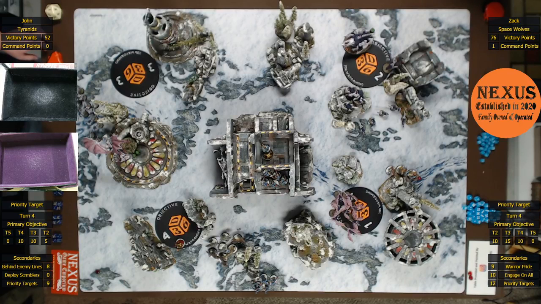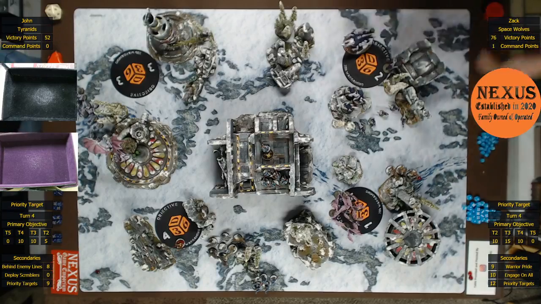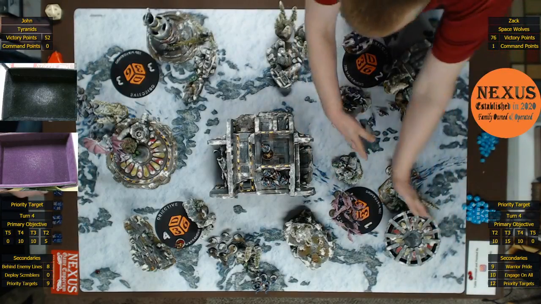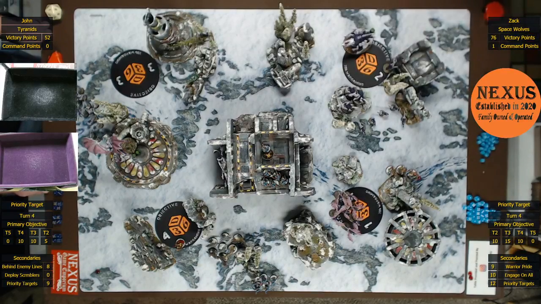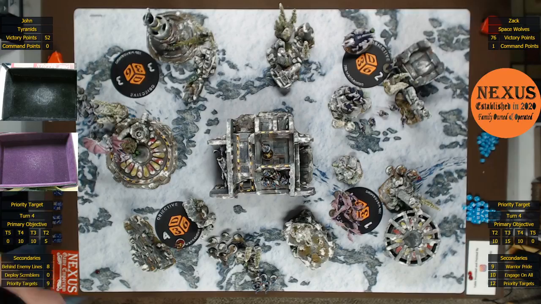Did you shoot your gargoyles? Or you advanced? They're doing the scrambler. Okay. That's my 3rd scrambler. They moved out of the deployment zone 12 inches. They're 6 inches off the center line. So is that it? He's charging? I don't have any charges really. I mean, I don't really want to. I stayed 6 inches away from everything. Gargoyles do what they do. People do what they do.